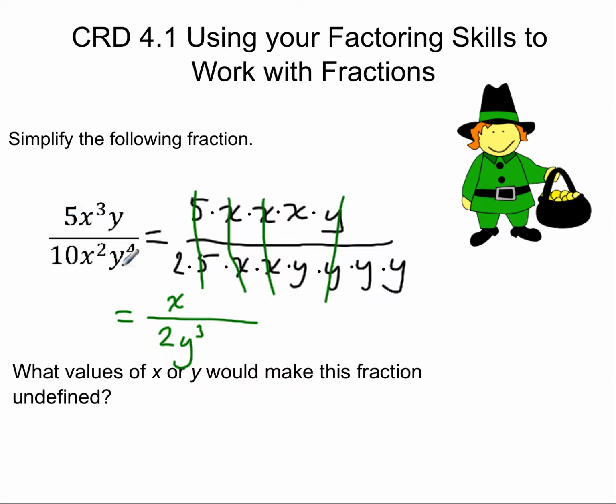And if I looked at this and did it the faster way, I would have seen 5/10 is the same as 1/2. I could write a 1 here, but I don't need to. So 1/2, and then x to the third over x to the second, you're going to have 1 extra x on the top. Y over y to the fourth, you're going to have y to the third on the bottom. And so that's going to give me my reduced fraction, and that's the answer. Okay, you will start out there in this lesson, but you're going to get increasingly more difficult, which I'll show you.